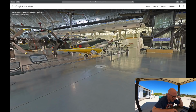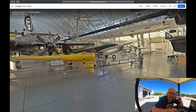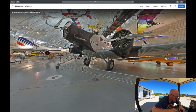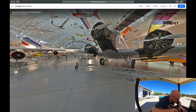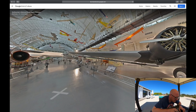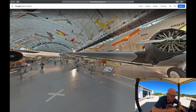And what is this thing here? This yellow thing? What is that? It's like some sort of toy stealth bomber but painted in bright yellow. It's a Northrop N1M. I've got to read some more about that. That's pretty cool. There is a German, what's that? I can't remember what that's called now. The German kind of 3-engine thing that they flew around. That's a Junkers Ju-52, very German. Very sort of World War II and Germanish.